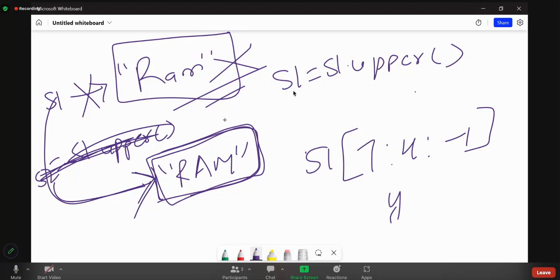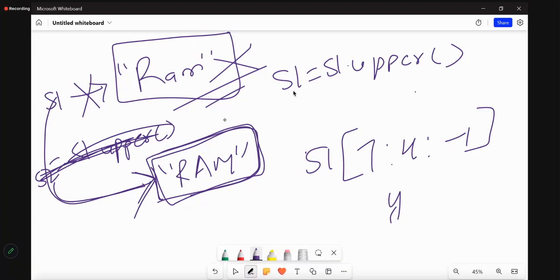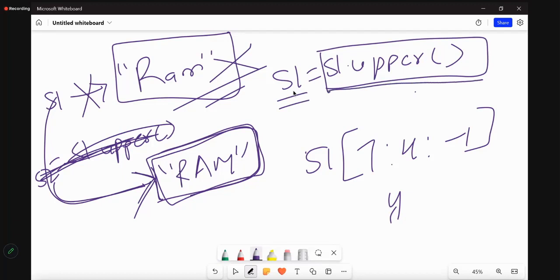Correct. So whenever there is any assignment statement, always execute the right side part first. Don't worry about the left side. The process of execution is that first the right side value will be evaluated. When I execute the right side part in the memory, first this box will be created. Since the object is now created, once the left side part gets executed, s1 starts pointing to this, and it will remove the reference to the earlier one.